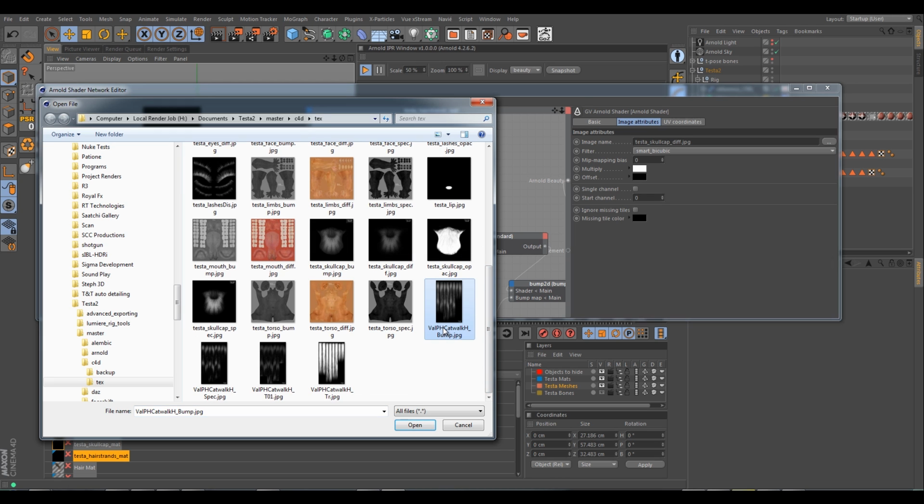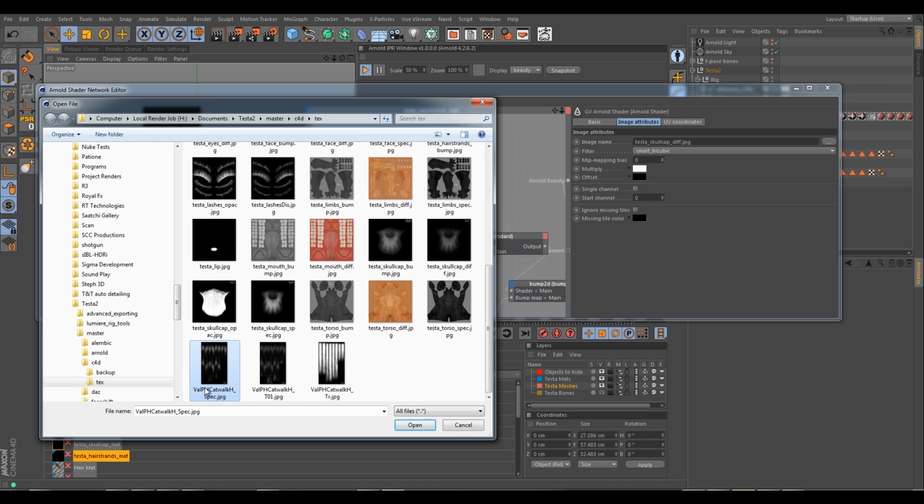So we know that this is going to be, take our B, make that an underscore, and let's call this test hair strands bump. And I'm gonna go ahead and highlight all this and do a Control-C. That way it's very easy for me to just copy to the other materials.